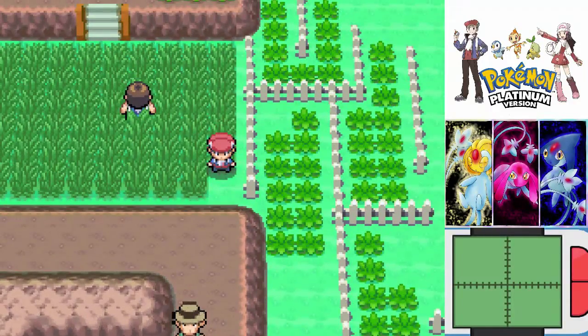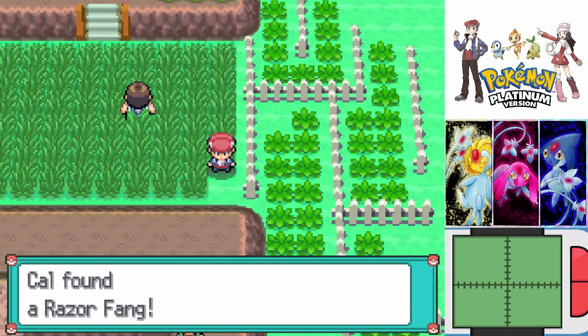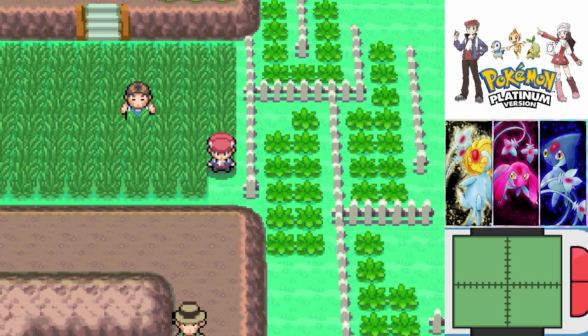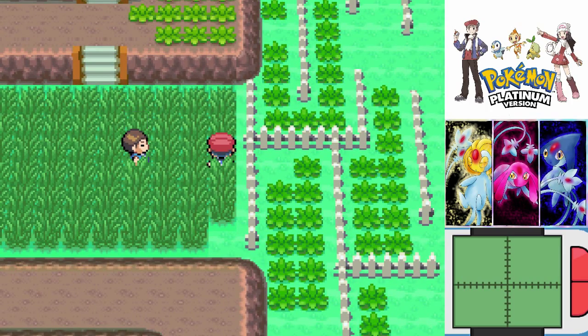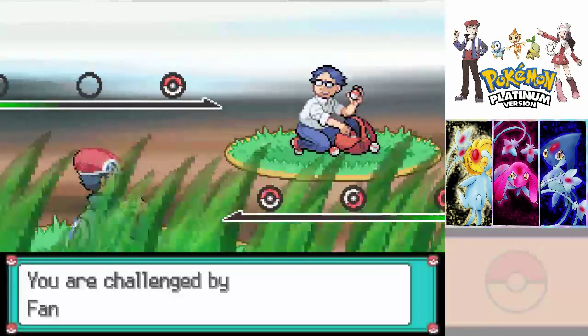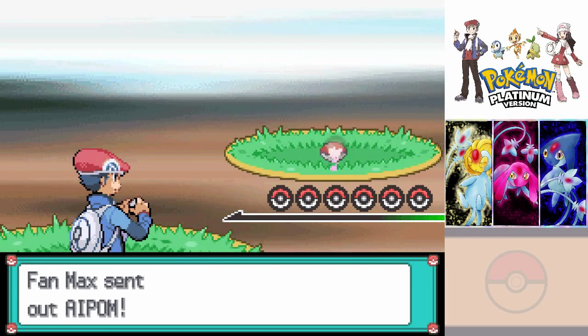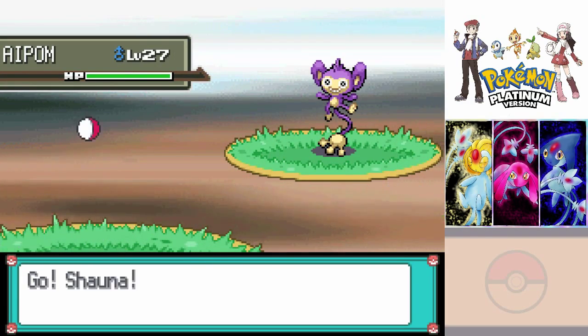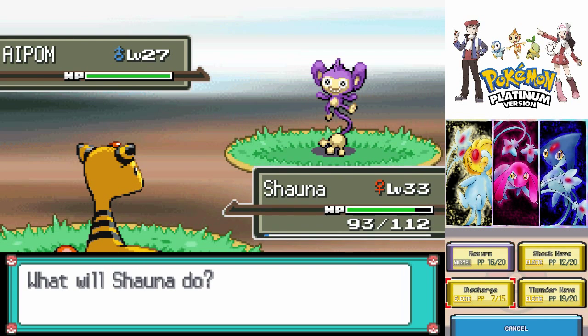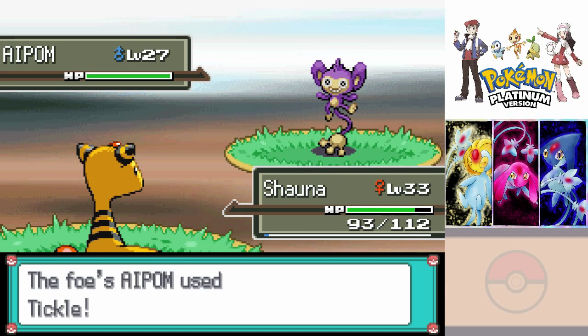Wait, there isn't an item here? Are you serious? No, there is, it's just in the corner. Alright, the Razorfang. If I did want to use Gligar, then I could use that. Yeah, I could actually use Gligar with that at nighttime, level it once, and it would evolve. So that's pretty cool. And that's how we would get Gliscor, but the Gligar's nature was not super great. It was Lax, if I remember rightly.